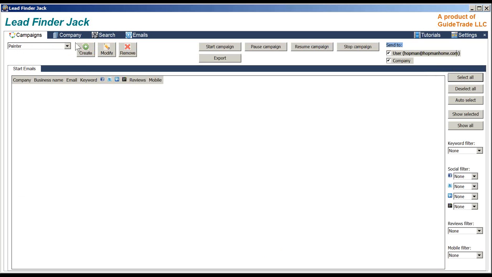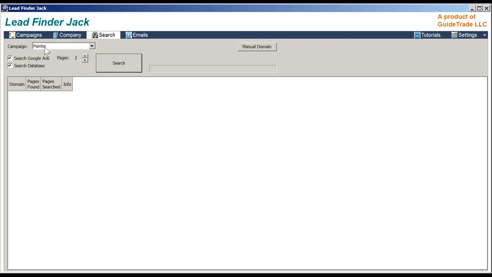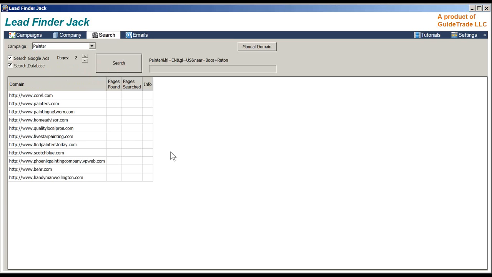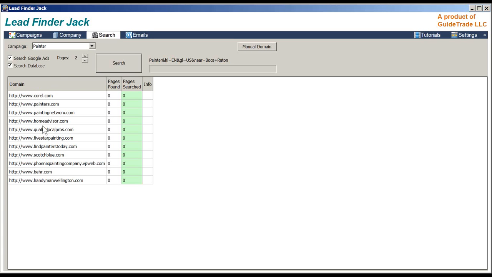The next step, I want to get results. So I select the campaign I just created and press search. What the software is now doing in the background, and it's probably a little slow because my computer also runs GoToWebinar, is find all those AdWords URLs. Then it goes up to a maximum of 100 pages.